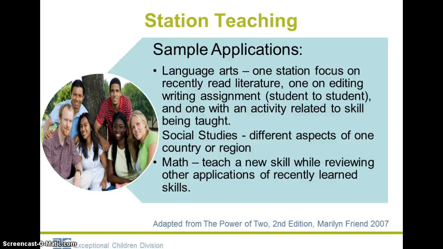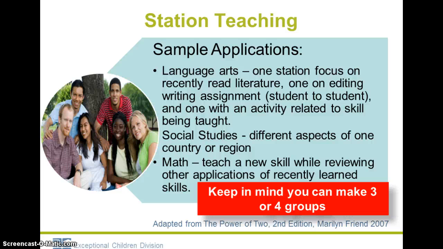In math, one teacher might be teaching a new skill, and then another teacher might be reviewing other applications of recently learned skills. So again, none of these are sequential steps. It would be okay if groups of students went to one teacher before the next and that sort of thing. It doesn't really matter that they go in order of the skills learned.